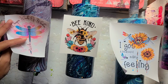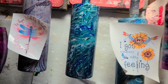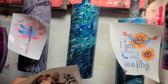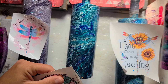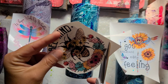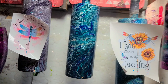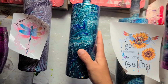Okay, so I am ready to get these all decaled. This one is a VC decal from Butterfly Lane Designs. So it is a clear decal printed with white ink, so it will show up on colors, and it just says "Be kind" with this really cute floral wreath and bee. So trim down your excess and pick a spot for it.